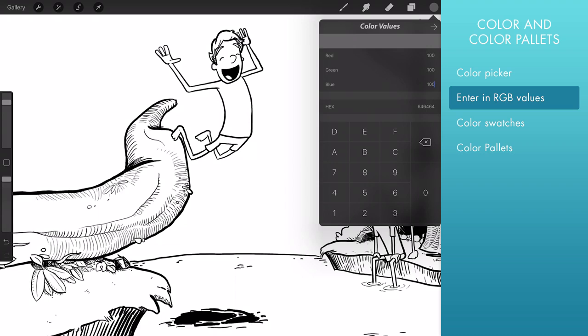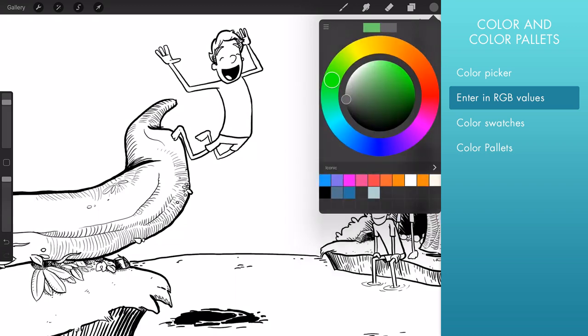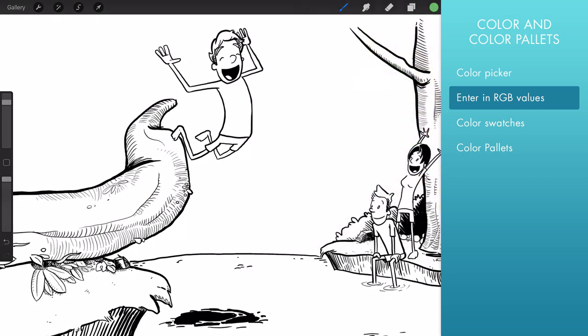So in the upper right-hand corner of our color picker, there is an arrow that points backwards. We're going to tap on that arrow and go back to our standard color picker. And one of the nice things about our color picker is right now I am on gray, but my color picker remembers what my last color is. You'll see it up at the top. It has that light green shade I was using before. And if I tap on that, I can always go back to my previous color if I didn't like the color that I had.